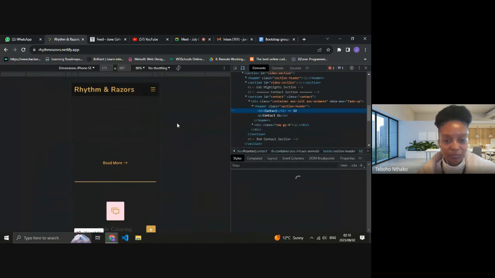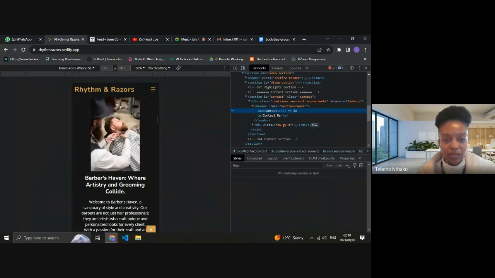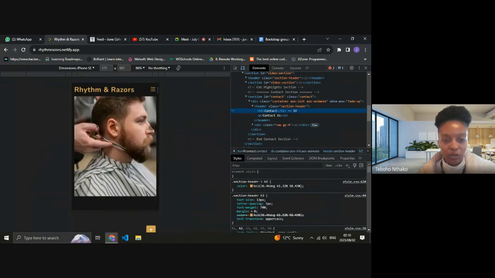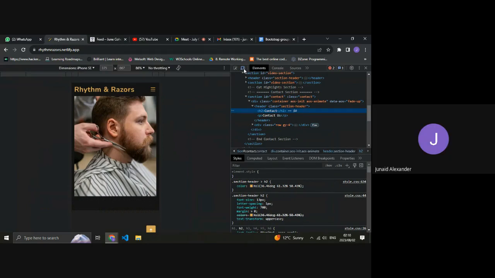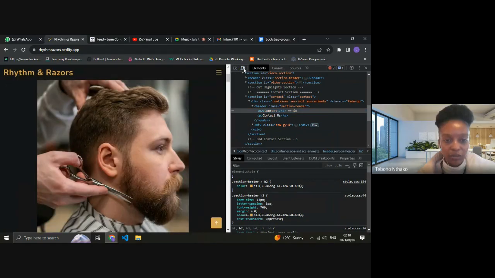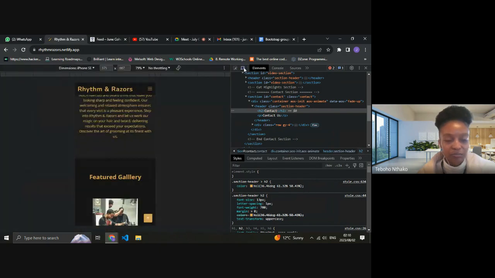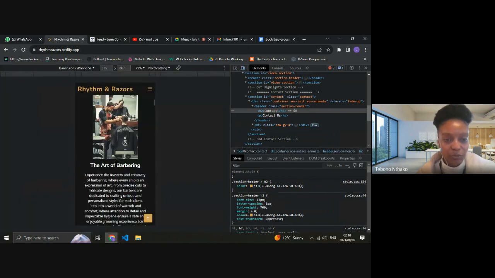Right next to elements, use that toggle bar so I can see when you change it. This one, the one in blue. Keep pressing it. Perfect. So it's fully responsive.